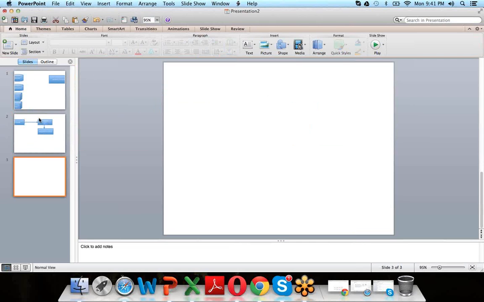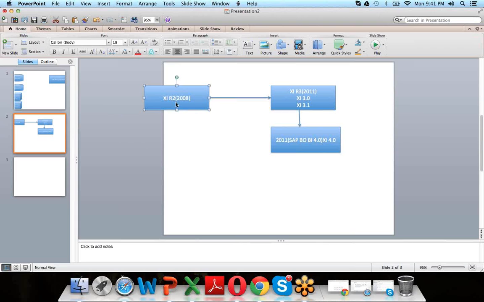When SAP acquired Business Objects in 2008, in Business Objects there were some reporting tools. There is a tool called BODI, Business Objects Data Integrator. That's not a reporting tool. That's an ETL tool, extract, transform, and load. So once SAP acquired, all the tools come under the SAP roof.